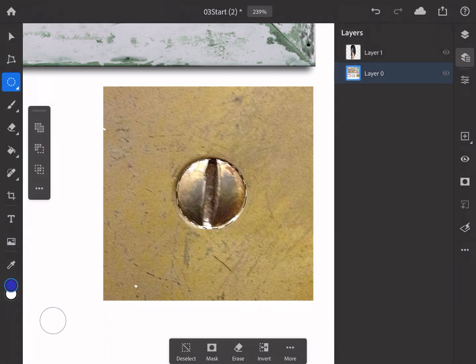All right, so this guy is selected. Now I'm going to do the cut and paste that we did with the shell earlier, because each one of these little guys is going to live on its own actual layer. Okay, so I'm going to come down here to the bottom right activity bar, underneath the little lightning bolt.